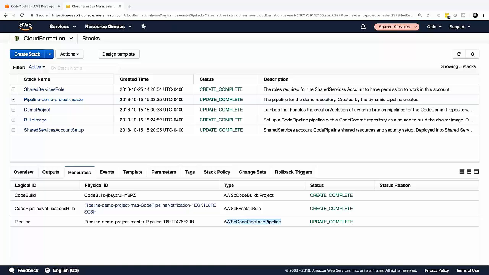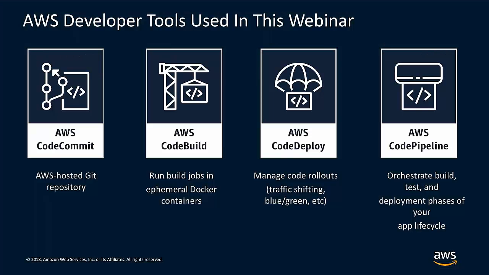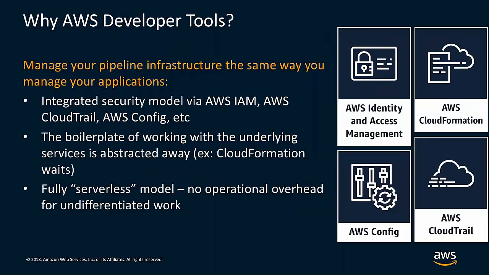And that brings me to a really important point I wanted to make, which is around the question of why. Why are we interested in AWS Developer Tools? Chris gave us some good comments there, but I want to focus it a little more and say it really is important to be able to manage your pipeline infrastructure the same way that you manage your application. So we just saw, the application is backed by CloudFormation, by SAM, so we have the pipeline backed the same way.